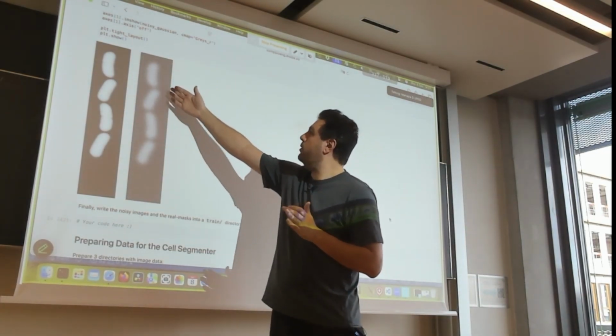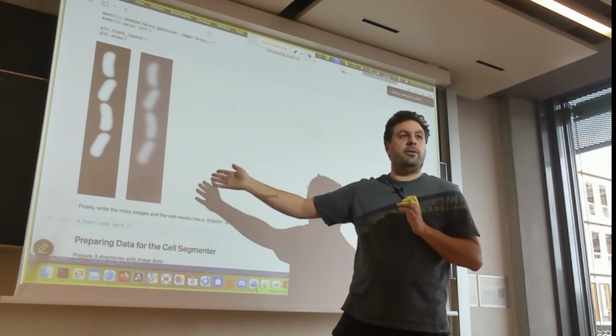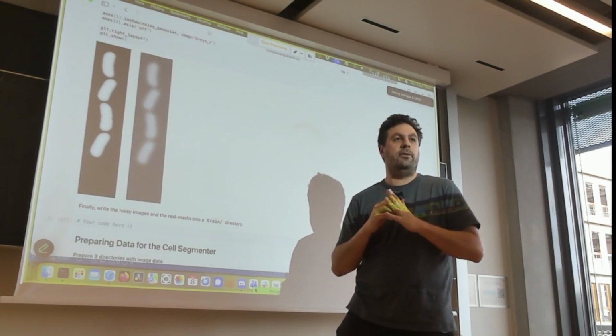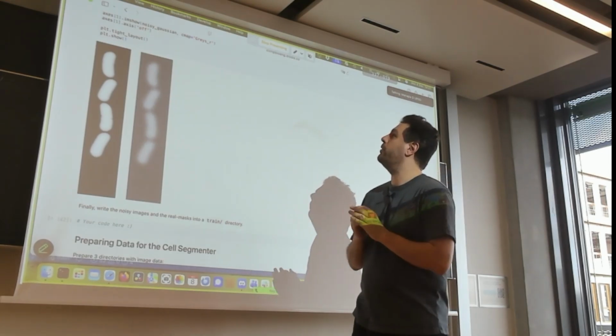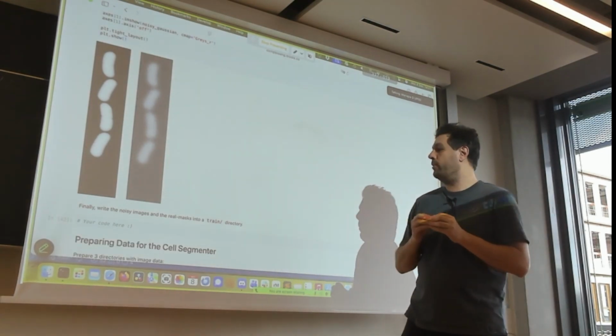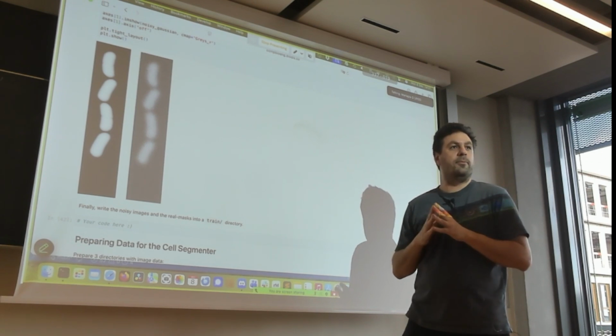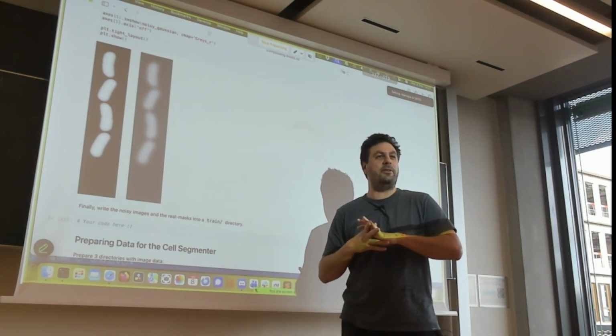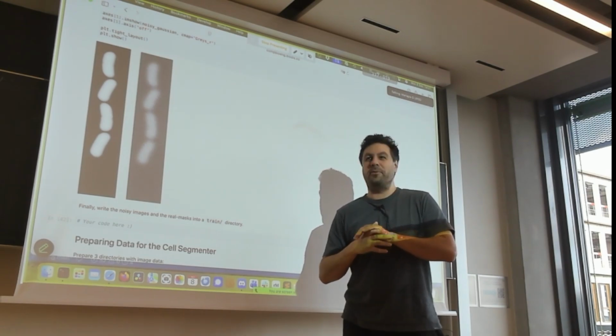That looks pretty much like a microscopy image, right? And this is purely synthetic data. This experiment was never run. And this is generated with the help of some very nice library. Okay, then that's the end of the lecture. Are there some questions?